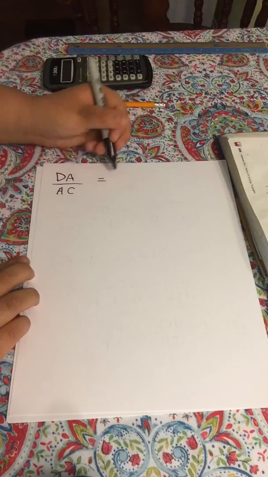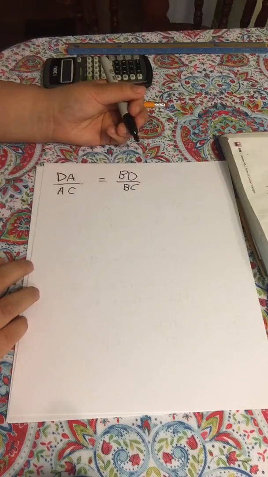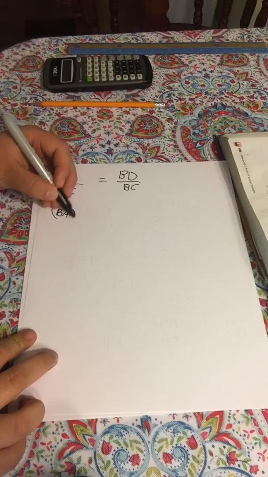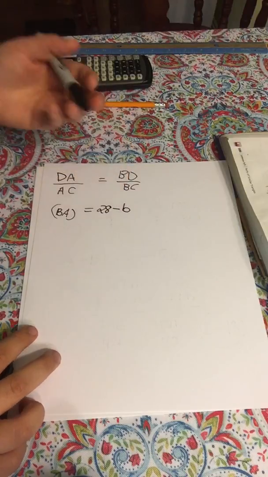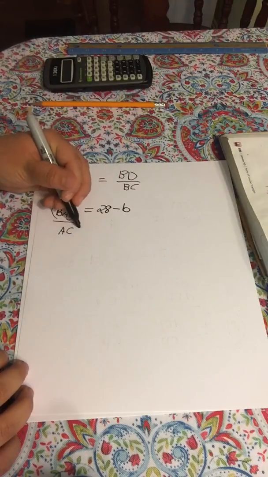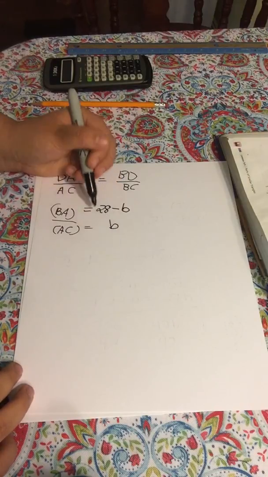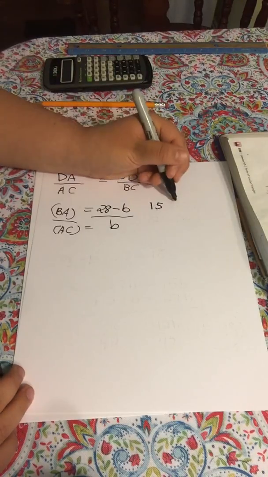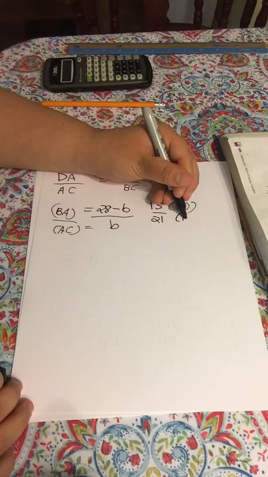So, as you remember, AC over BD equals... BC... AC divided by b equals 28 minus b, lowercase b, which is the unknown variable, divided by... equals 15, which is the side length of BD, over 27, the side length of BC.